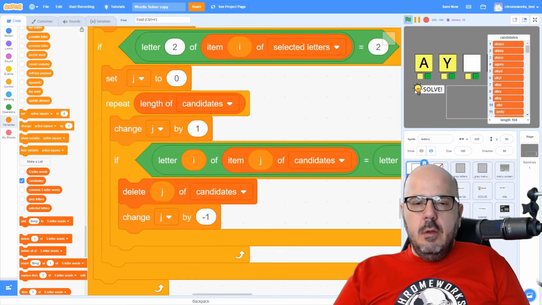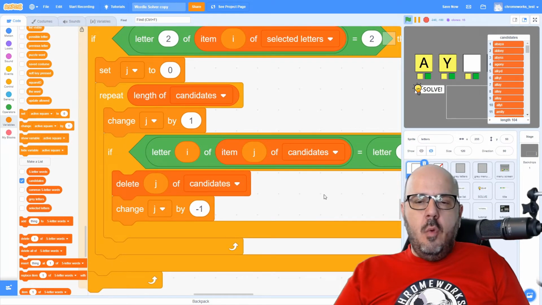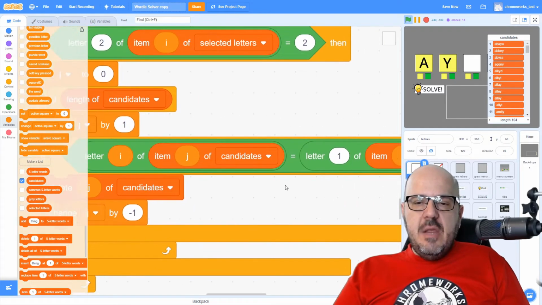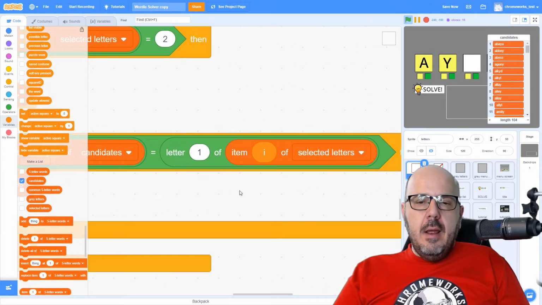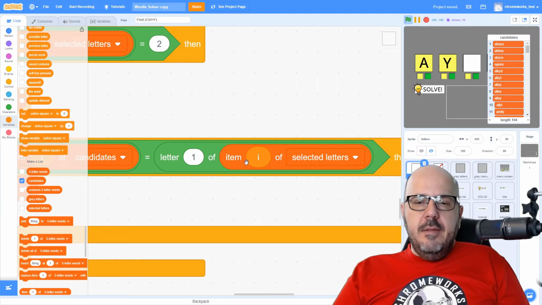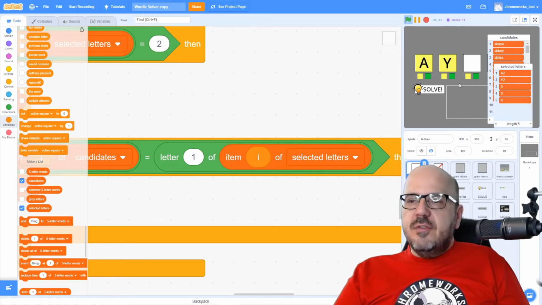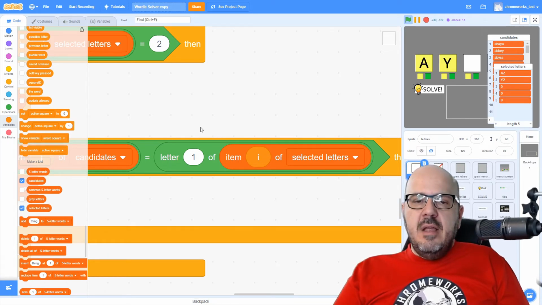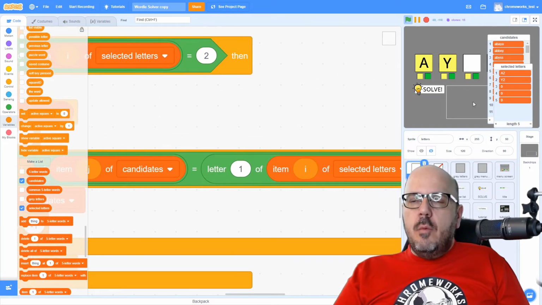So let's have a look at this code for evaluating it. So we're looking for letter I. So in the case of the first letter here, A, we're looking at letter 1 of the word that we're looking at. So we're looking at only the first letter in each of the words in this list, and we're seeing if it's equal to letter 1 of the item on our selected letters list, which of course is A. So we're saying, does the word start with A is what we're looking at here.